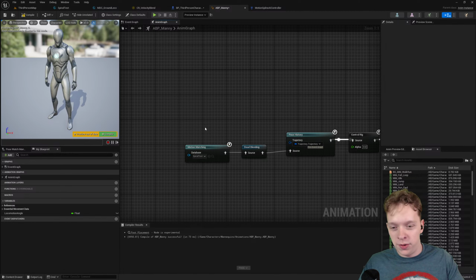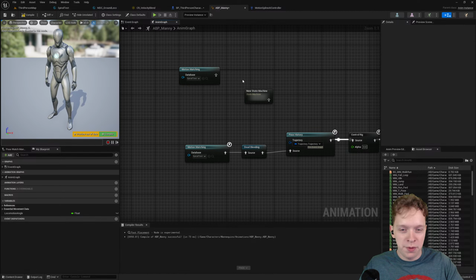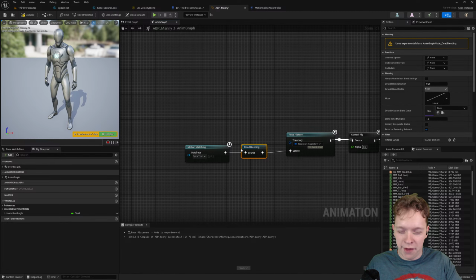Now, there are situations where you might want to use multiple motion matching nodes. You might want to create a state machine and have different states and have different motion matching nodes in those different states. You can use them like you would sequence players, but while I'm prototyping here, I have been using a single one so far because I haven't had a need to use multiple nodes with different databases yet.